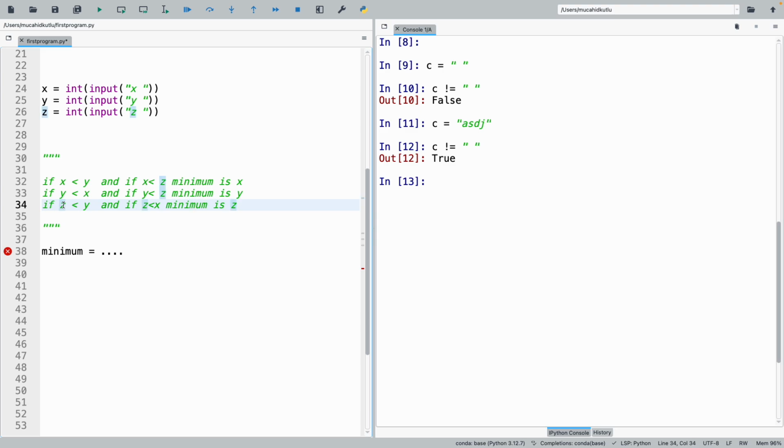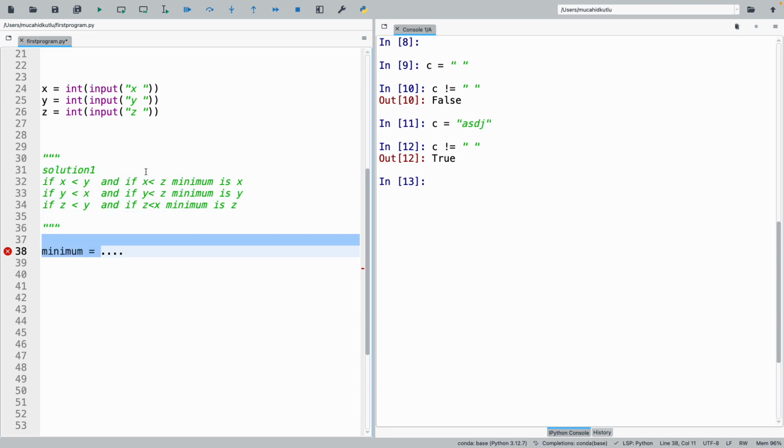If x is less than y and z, it is the smallest one. If y is less than x and z, then the minimum is y. If z is smaller than both, then z is the smallest one. This is one way to do it. Okay, I have another solution for this. I'll keep it here and just call it solution 1.